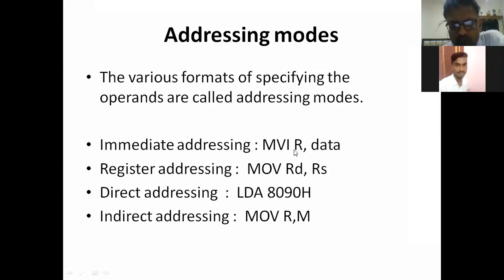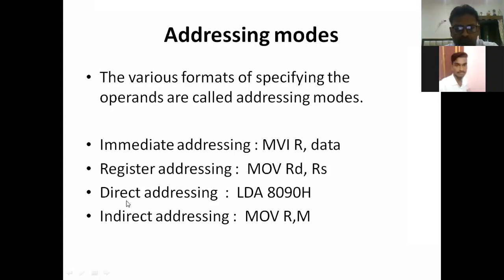The second mode is known as register addressing mode. Register addressing mode is a kind of mode in which we signify the name of the register in which the data is residing. Immediate addressing we use when we know what is the actual data which has to be moved. But register addressing mode is used when we know that our data is in this register. So an example of register addressing mode is MOV Rd, Rs. So MOV Rd, Rs is an example of a register addressing mode, because in this we do not know the data, we only know where the data is, in the source register.